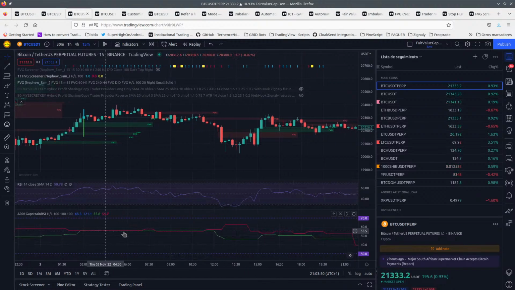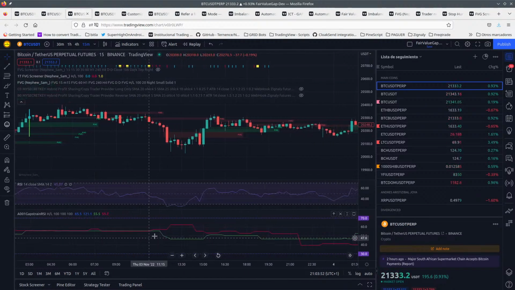Okay, so here we are in a range, and then it seems that we have some movement to the downside, and then we go to the downside till some level where we decide that this is oversold.